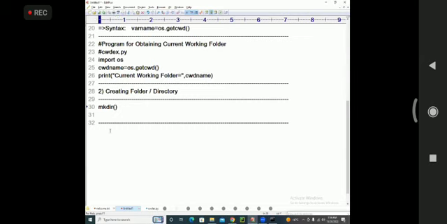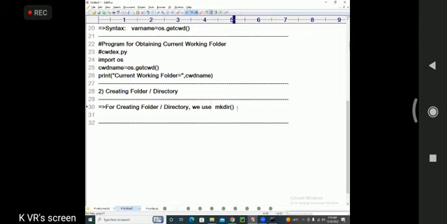Because you are already good in full forms, mkdir, yes, Ganesham, make directory. For creating a folder or directory, we use mkdir.